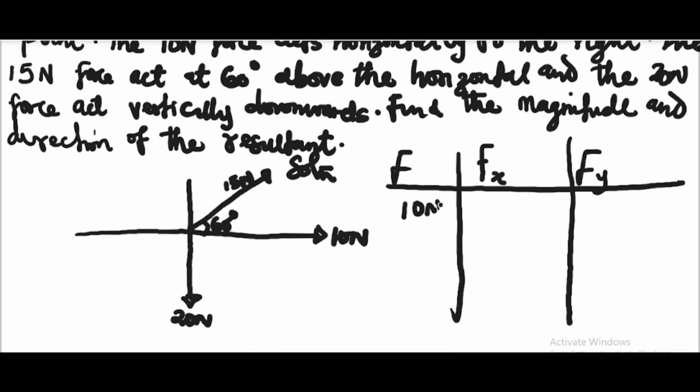Now, if you look at the 10 Newton force, you will see that it forms a right angle, right? Let me pick it out so that you understand. Here the force is exactly on the x-axis. Remember that we said that in resolution of forces, we are interested in the angle that the force makes with the horizontal. So if the force is exactly on the x-axis, what does that tell you? It tells you that the angle it makes with the horizontal is 0.